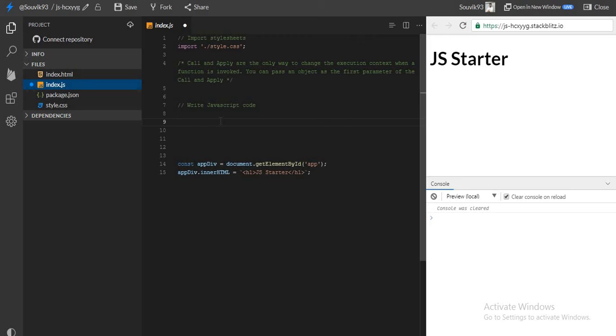So let me show you an example. Suppose I have one function called myFunction.